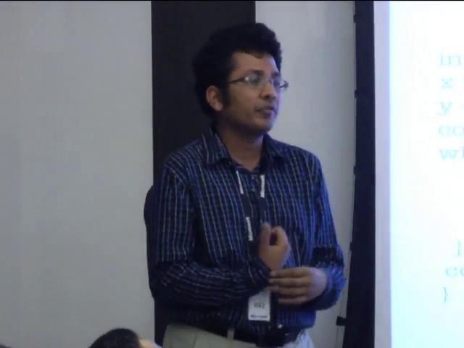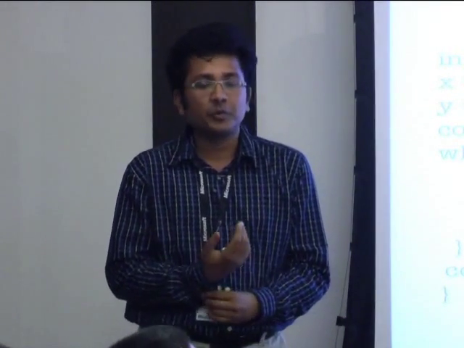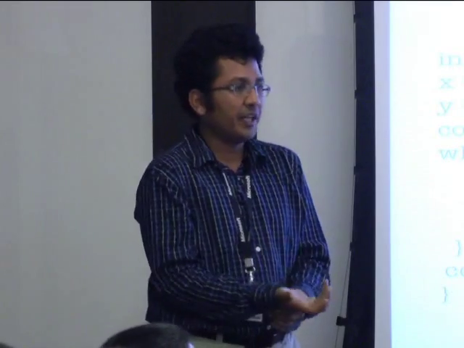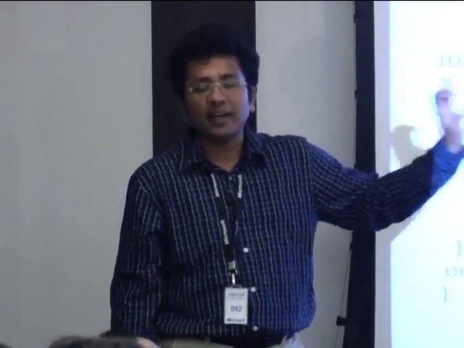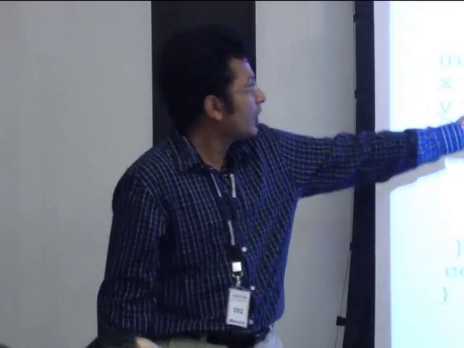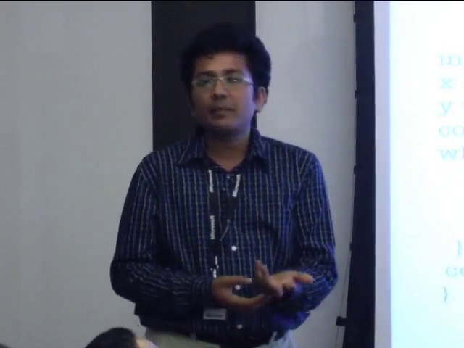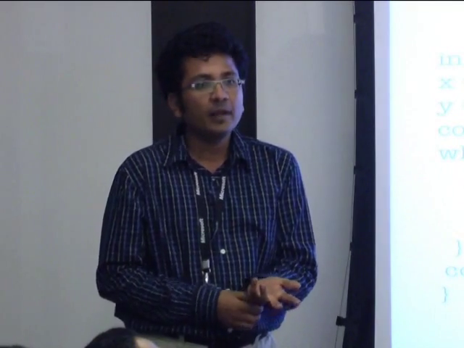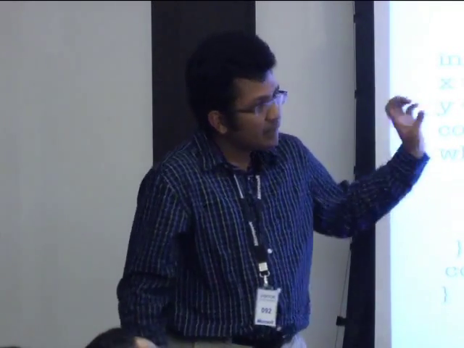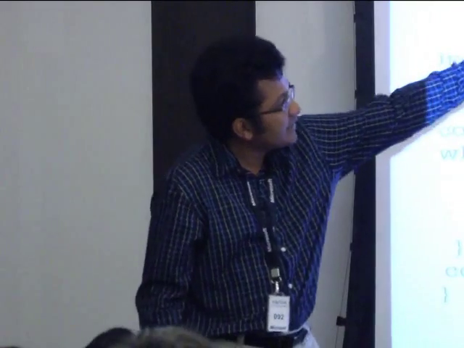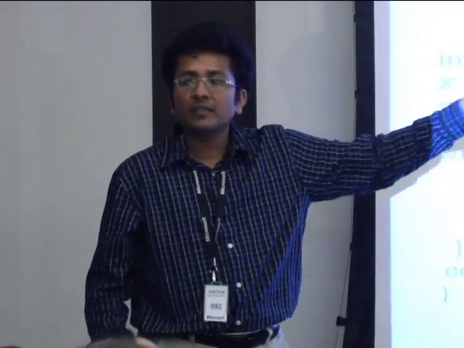McIver and Morgan, for example, pioneered this whole approach of deductive program verification. But their approach is mostly for finite state probabilistic programs. You cannot have these kinds of distributions. You can only have flips. And it's mostly meant for finite state systems. What we are going to show is there is a notion of loop invariant that extends McIver and Morgan, and it's called martingales.